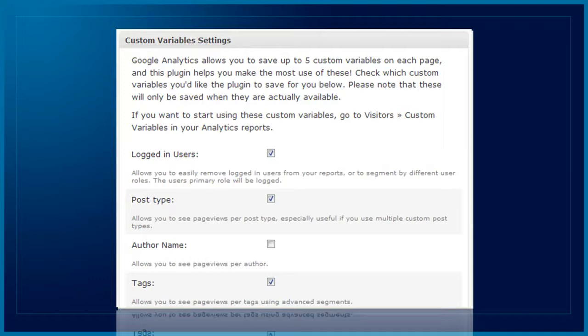What's important here is that you have a number of different settings that you can choose, but you can only choose 5. So you've got to choose against at least 2 of these. Let's walk through what's there so you can make that decision and decide what you're going to choose and what you're not. By the way, I would recommend that you choose 5. Choose the ones that you think are going to be most valuable, even if you're not using those functions yet. That way you'll have the data later on when you want it.